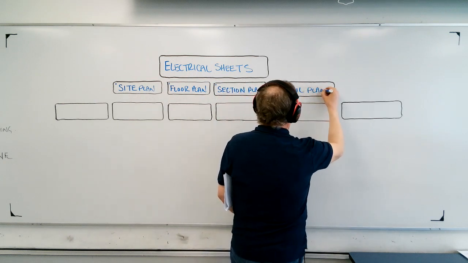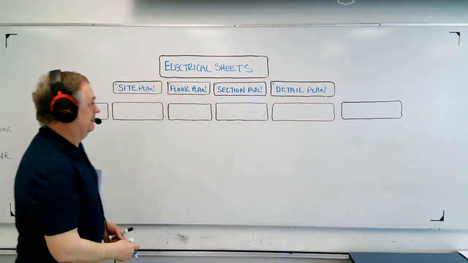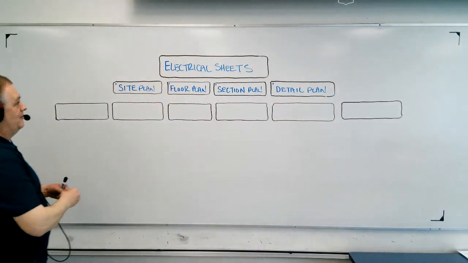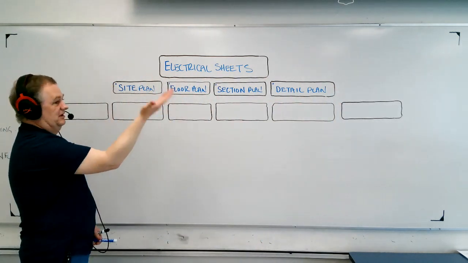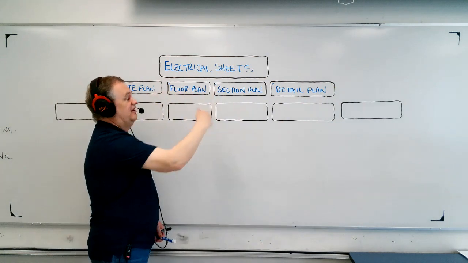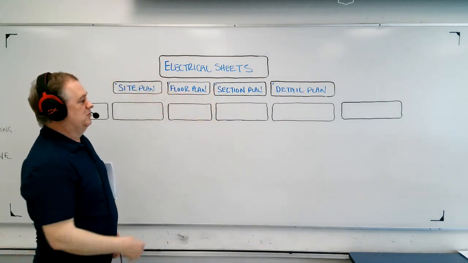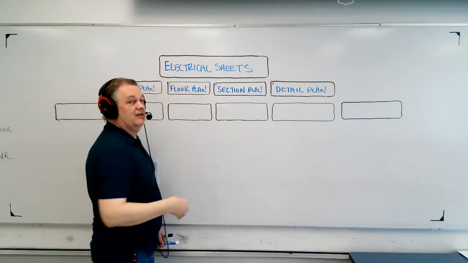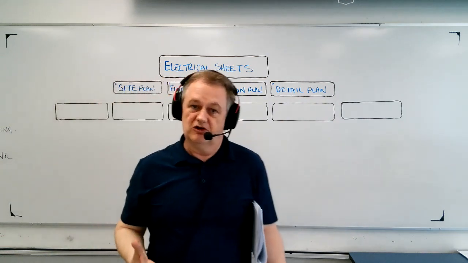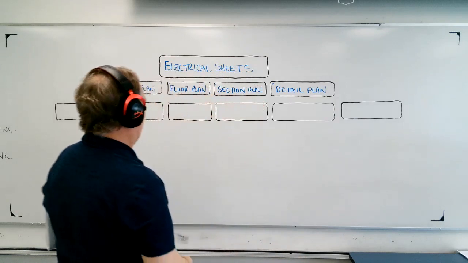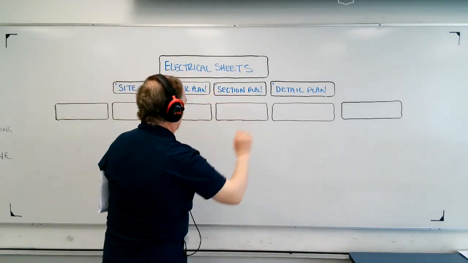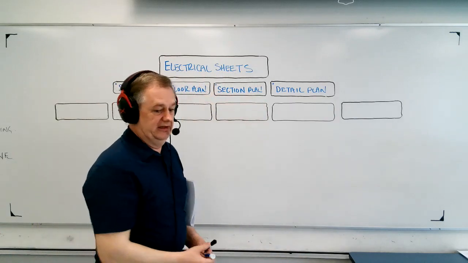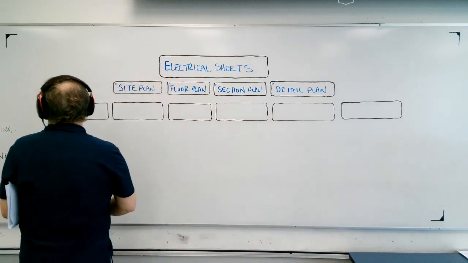Now, as you can see, this first row are sections that are common to probably the same type of plan as you would find in any other section, but of course they have different information that is relevant to the electrical work on them. Then, in addition, we have some more plans, and these ones are really, really specifically electrical. So let's start over here on this end.